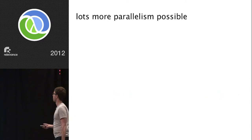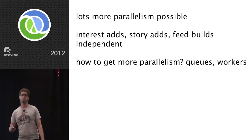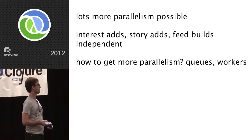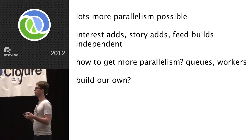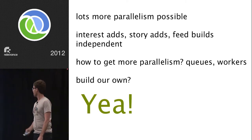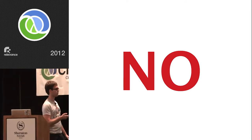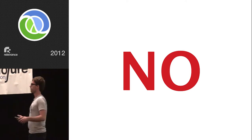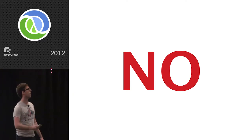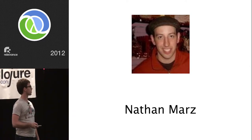How do you get more parallelism? You break things up into smaller chunks, take advantage of more machines, build a system of queues and workers. Do we build our own — workers reading off Resque queues and sticking them on other Resque queues? I mean, sure, but you need to be half insane and half a genius to build a robust high-quality system like that in a startup environment where you just need to be shipping something. Fortunately, someone already walked that route and did exactly that. Nathan — I don't know if he's here, he was talking at a thing in San Francisco last night — has built a couple of really impressive pieces of Clojure software.